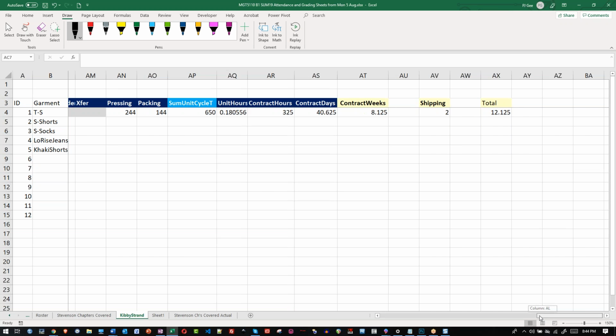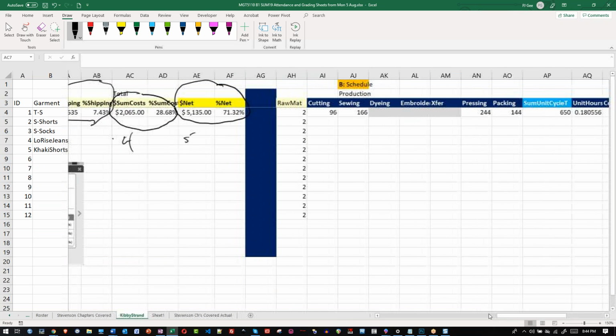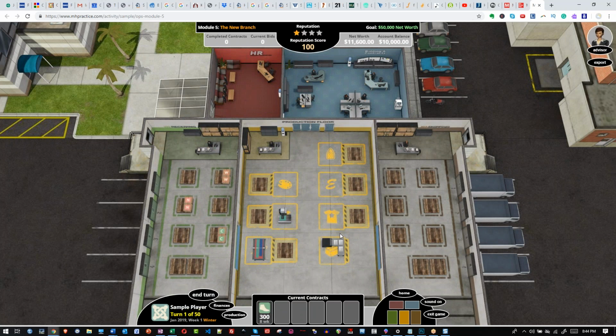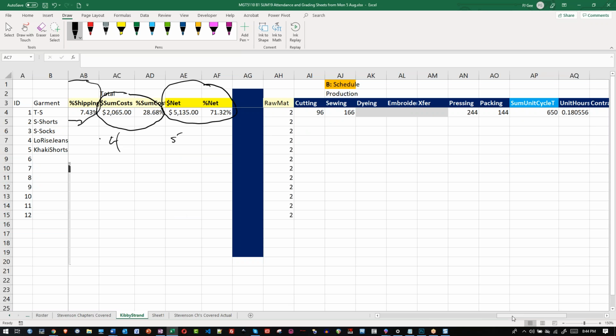Okay, so let's talk about the schedule. For every one of these contracts, when you come into Mod 5, you only have one contract, and it tells us what? It tells us that we are given 8 weeks. We have to get that done in 8 weeks, right? So that's what we're talking about for the schedule half of the Excel. There's the schedule half of Excel up there. We're looking at the schedule part.